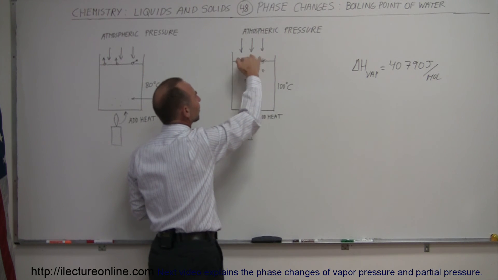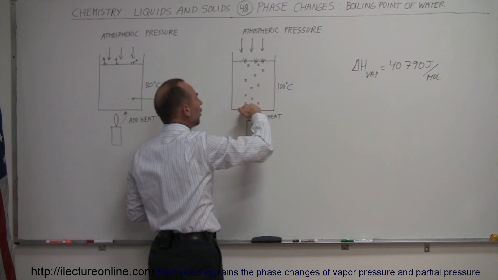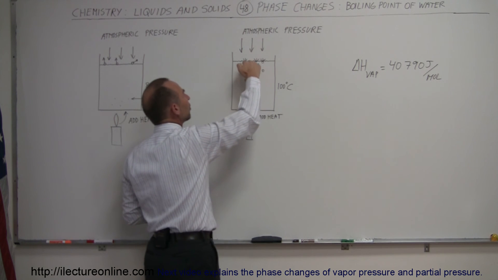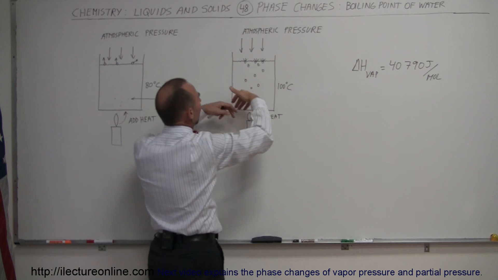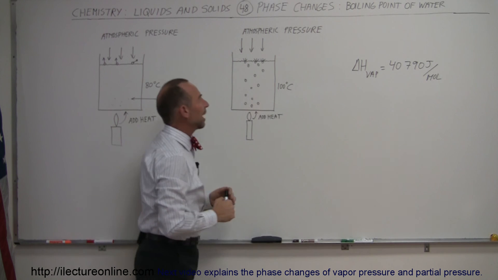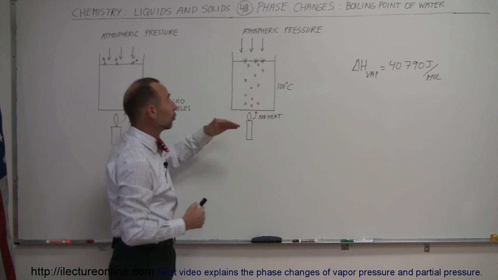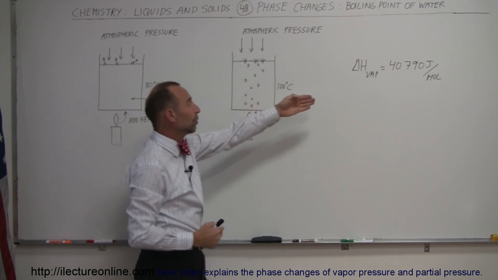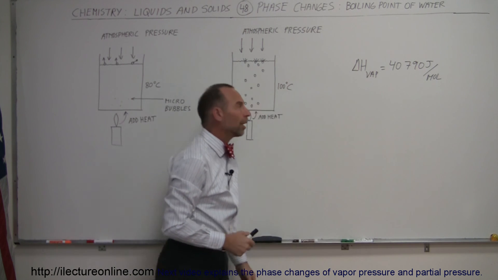You can see the water bubbling at the very top, but all that is is these bubbles of vapor rising to the top, bursting through the surface, and releasing vapor into the atmosphere. That's what turns water into vapor at a high rate - the rate at which you can administer heat to the water - and that's what we call boiling.